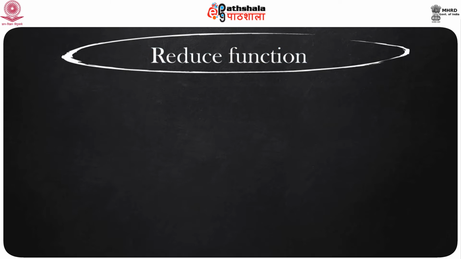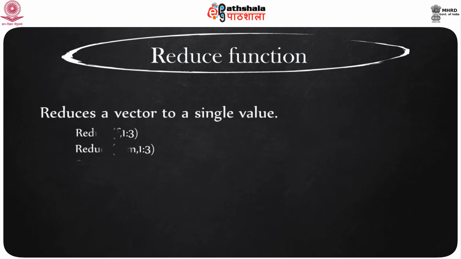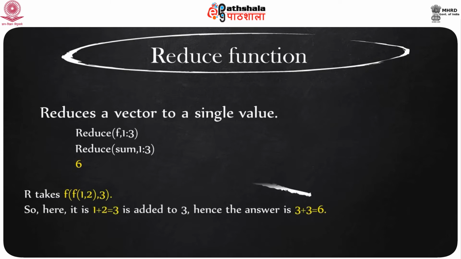As the name suggests, it reduces a vector x to a single value. Now, how does it work? It works by recursively calling a function f two arguments at a time. So, basically it applies f to the first two elements, then combines the result of this with the third element and so on. That is why we are calling it recursive.